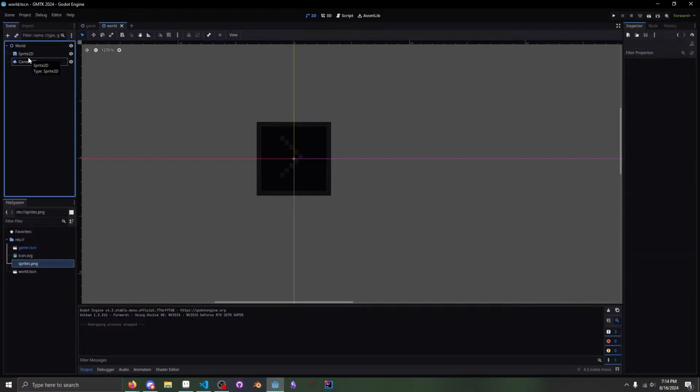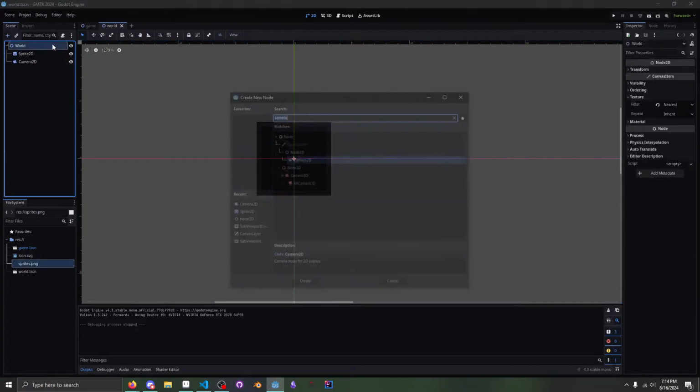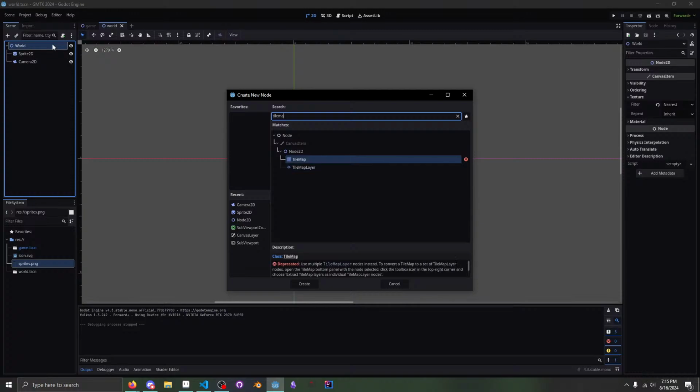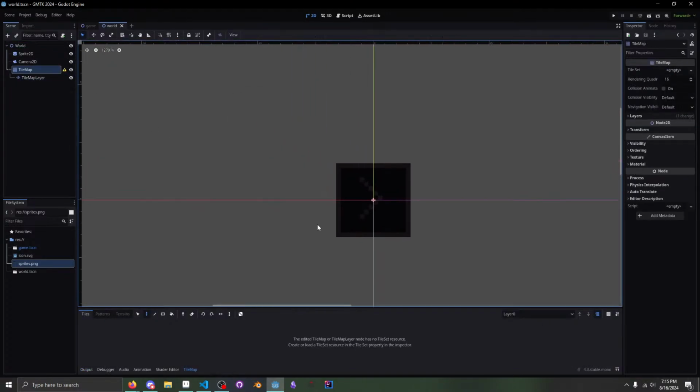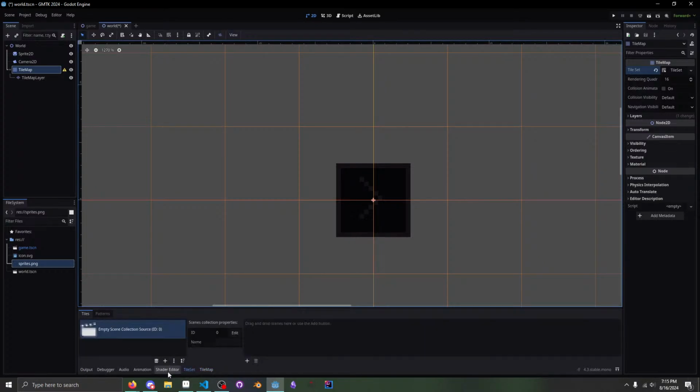Okay, so we'll need some sort of tile map. So let's get that in. A tile map, which will probably take in a tile map layer. And on this tile map, we need a tile set, I believe. So let's give it a tile set. And then I think we can make tile maps of scenes. I haven't actually used this feature yet. Scene collection. Interesting. I've never used this before.